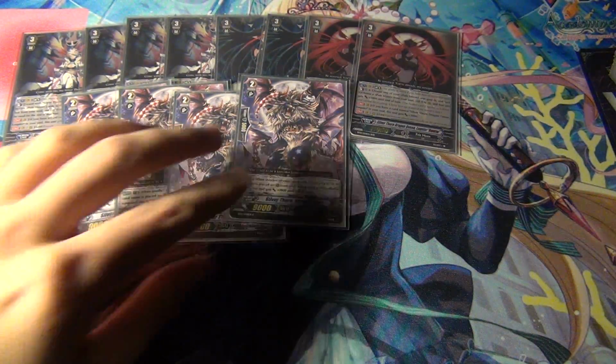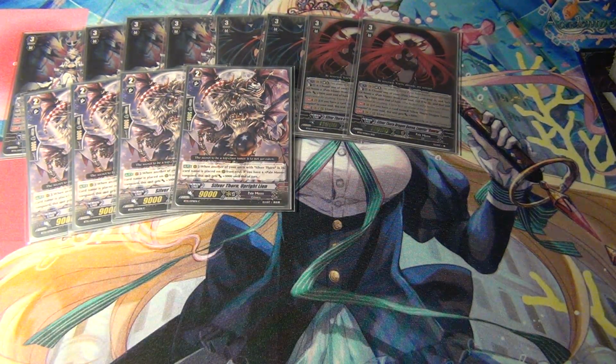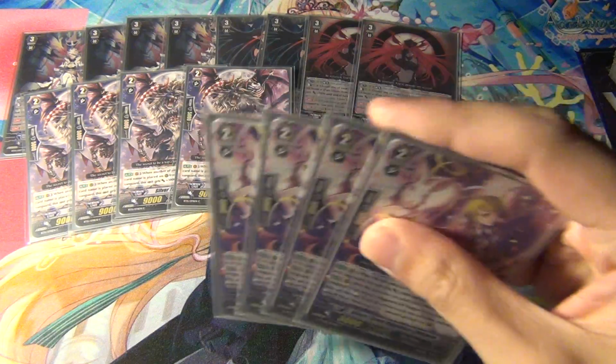For grade 2, 4 Silverthorn Upright Lion. He's very essential for Silverthorns. He's how they get the big columns, big numbers. So yeah, you gotta run 4 of him.